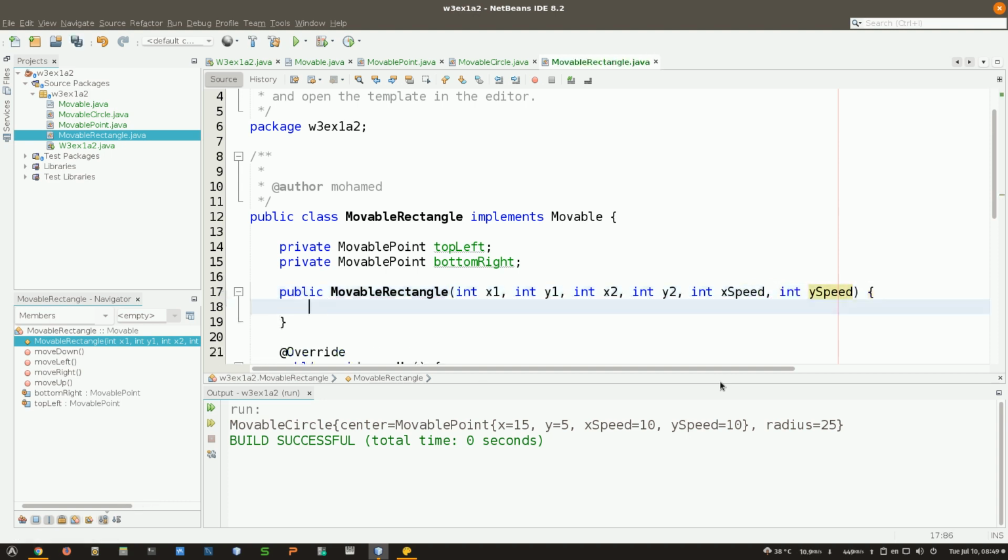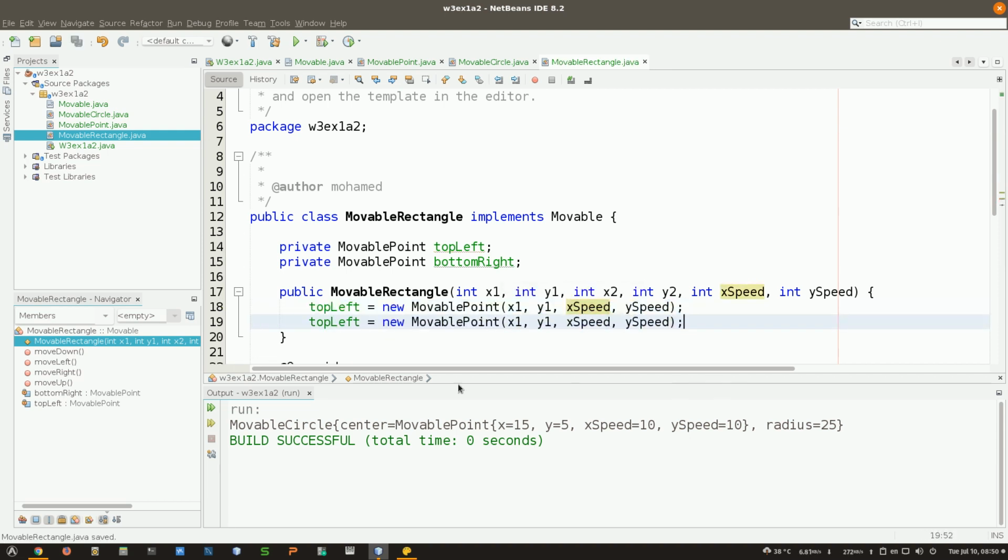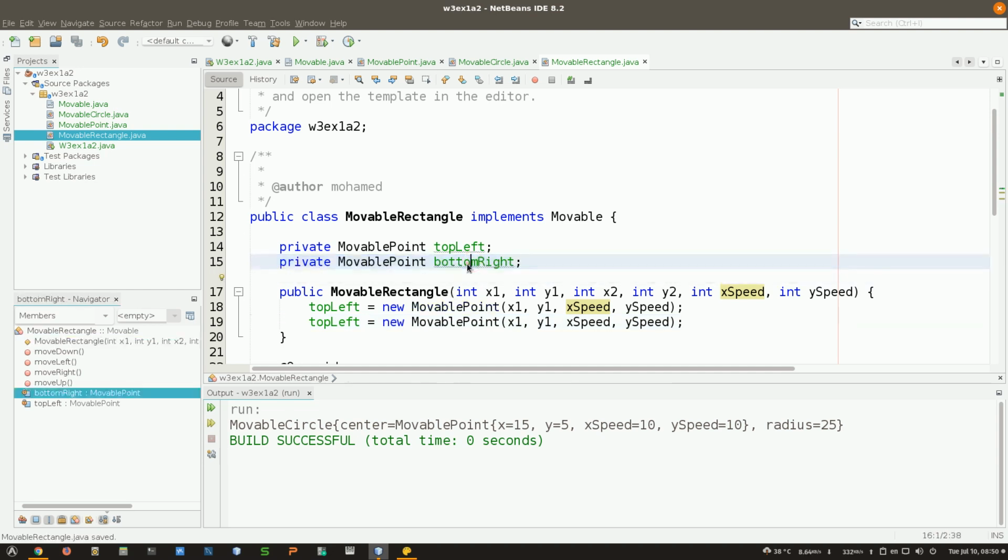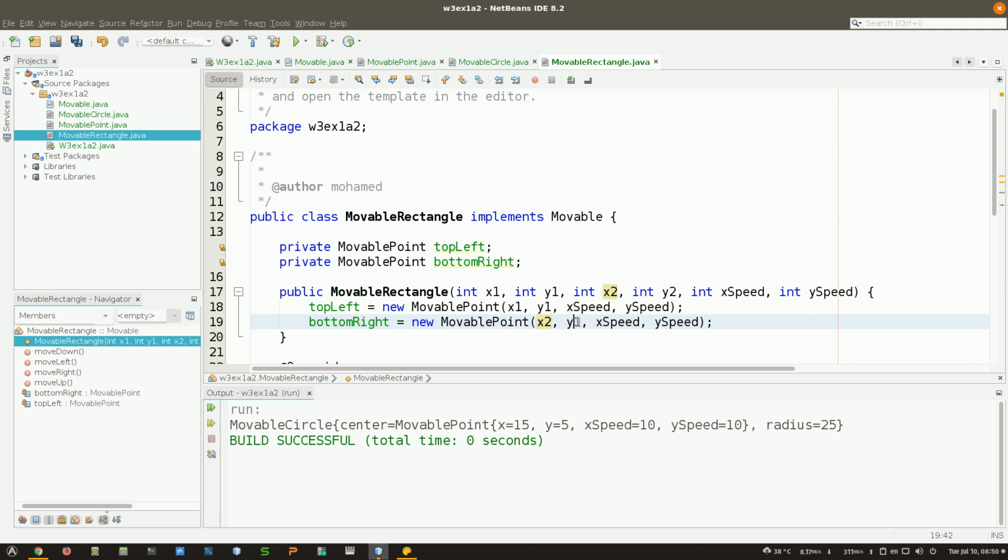Now once I have these, I need to instantiate the top left equal new MovablePoint, and I choose x1 and y1, and the speed is the same. And the bottom right is going to be x2 and y2, and the speed is the same.